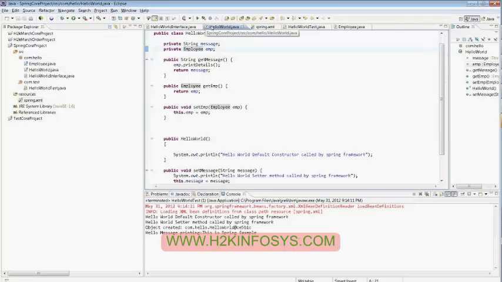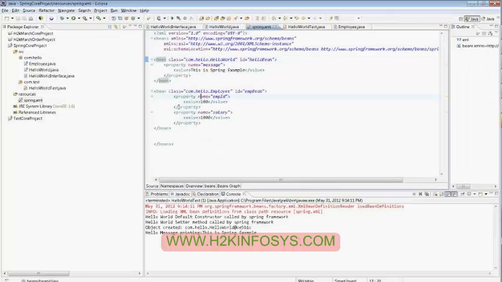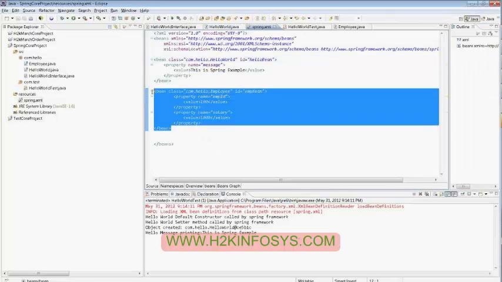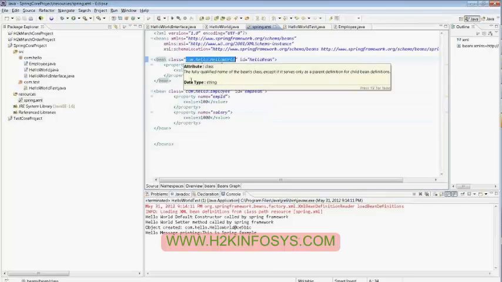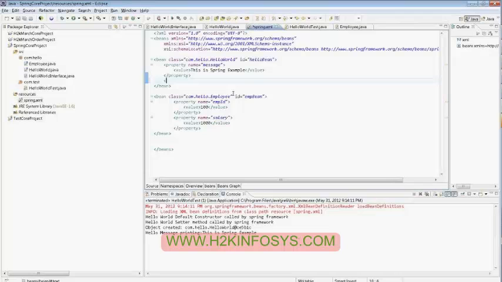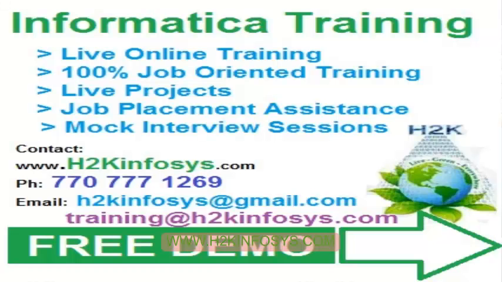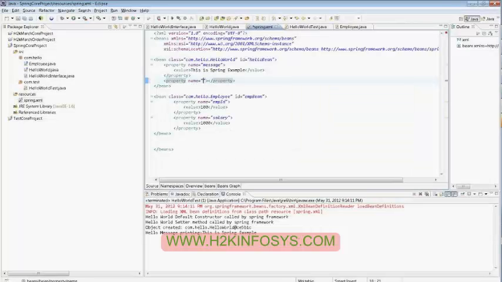That means you need to refer to the bean. You need to refer to this particular bean within your hello world. That will be specified by using property name. What is the name of the property?